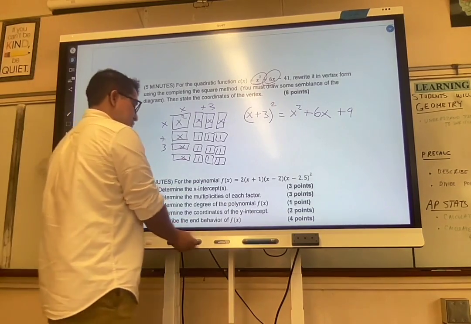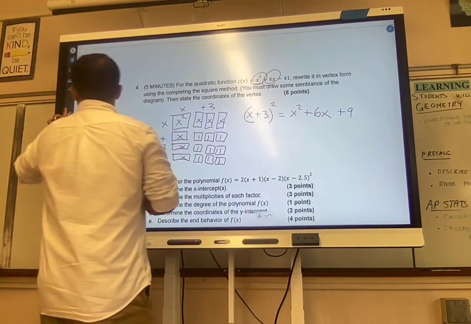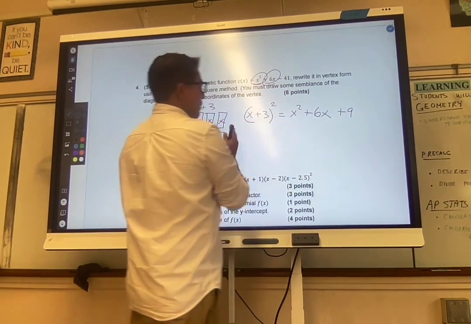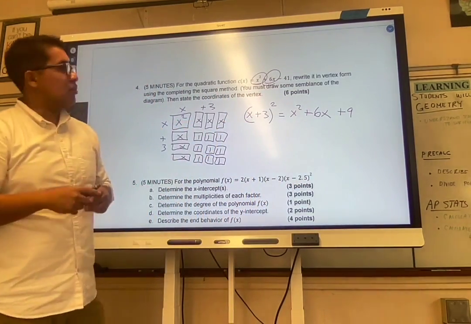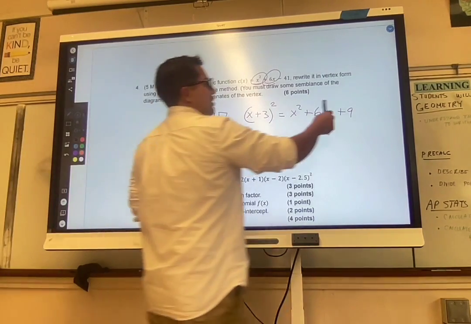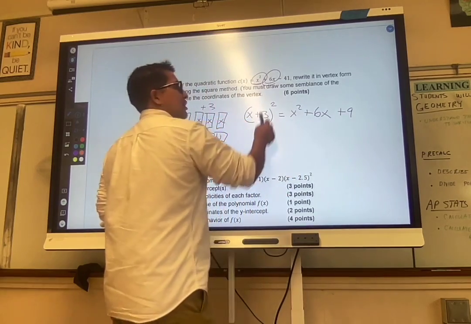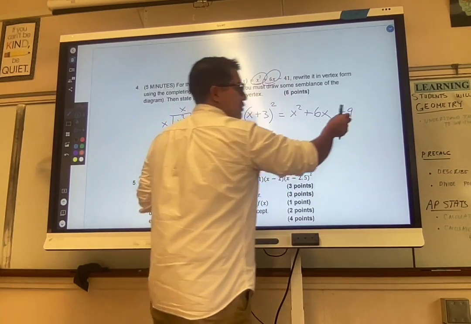So the idea now is when I compare back to the original equation, in the original equation, I want to end up subtracting 41. But based off my diagram, I'm adding 9. So remember, the idea is I have to think to myself, what do I have to add or subtract from both sides of this equation to end up with a minus 41 instead of a plus 9?